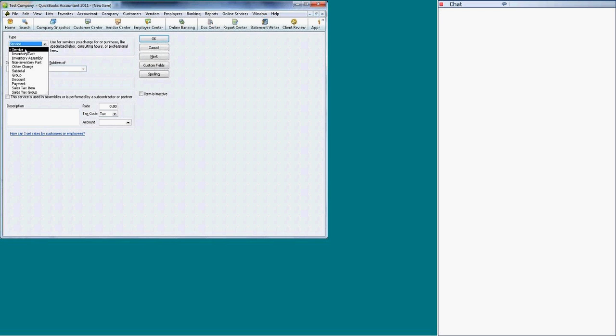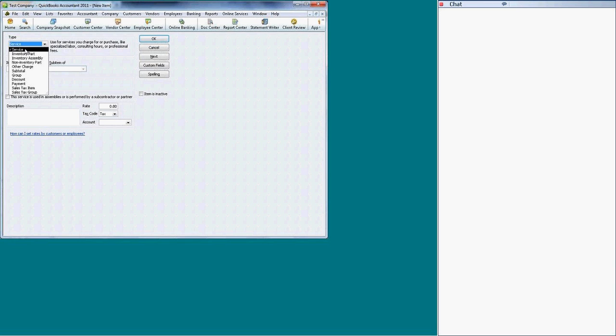As discussed previously in the first session, very important to decide if you're buying and selling the exact same product, then you might want to set it up as an inventory part. Otherwise, do not set it up as an inventory part. The reason being is, number one, your numbers, the amount, the quantity will not match. And number two, you might mess up the accounting part.